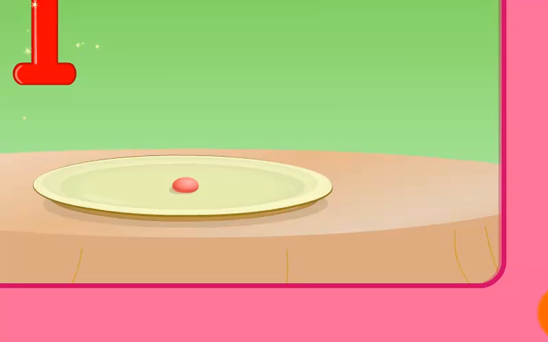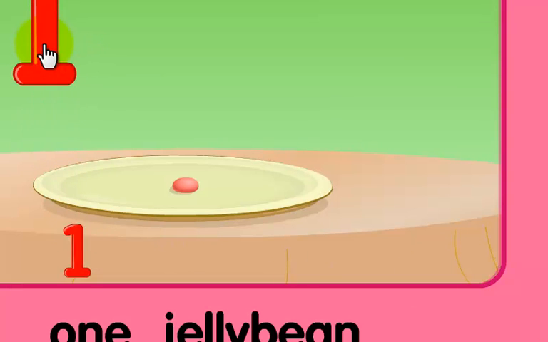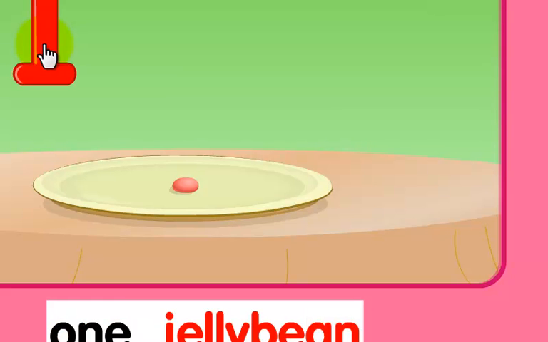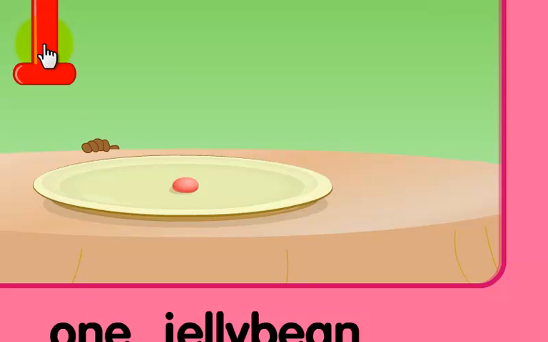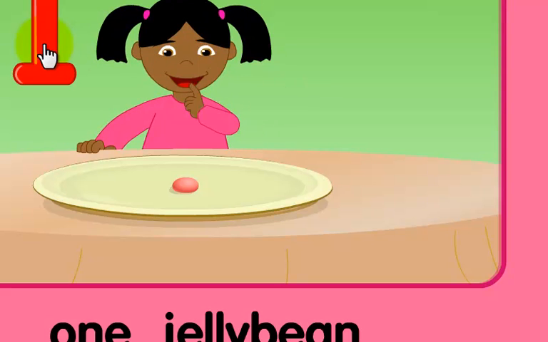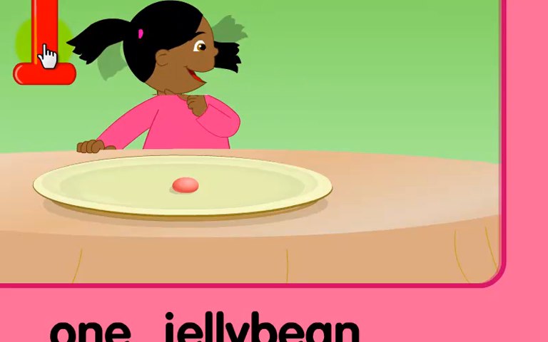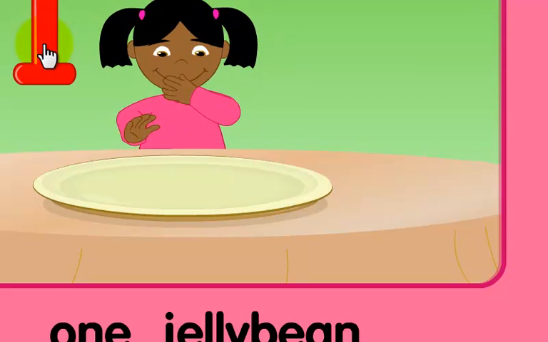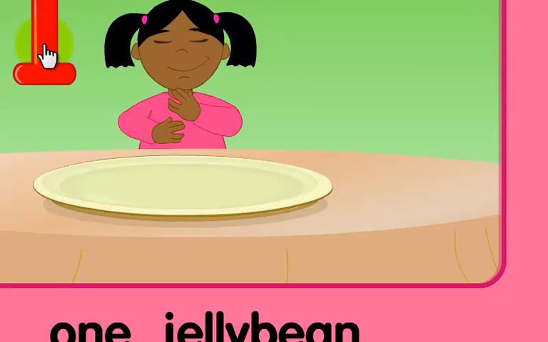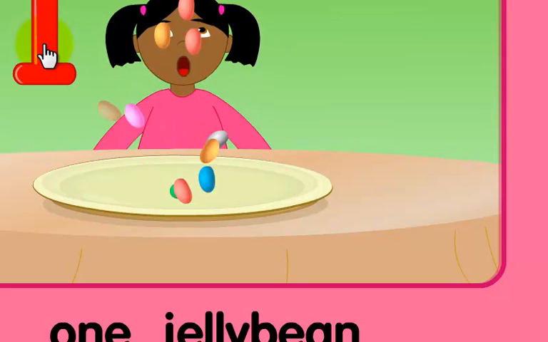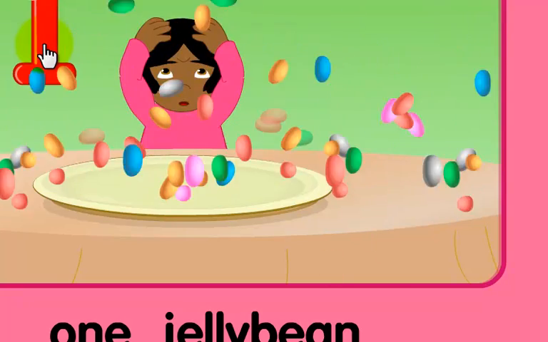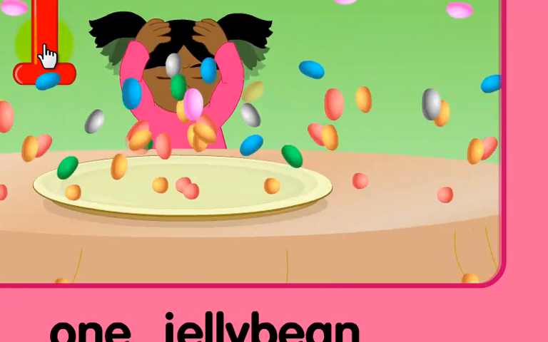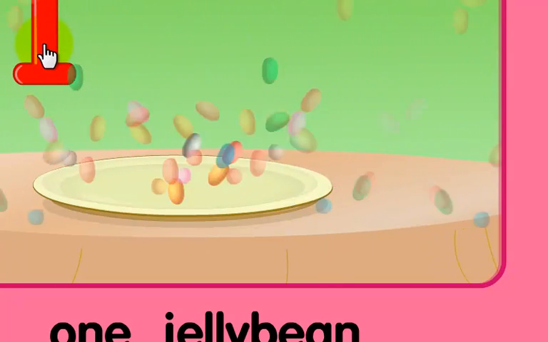Then you get a nice little cartoon by clicking on the number, and it will say a simple sentence such as 1 jelly bean. And then you see the cartoon, which the children absolutely love because they get to see 1 jelly bean being eaten. But then there's a surprise, so just wait on it. What happened? Now there's more than 1. The kids love it when you hear all the jelly beans falling onto the plate.